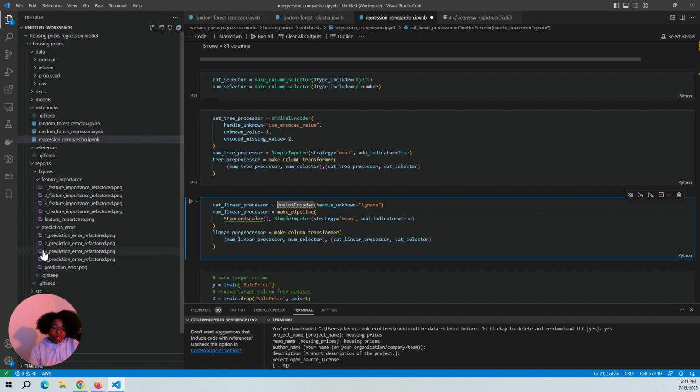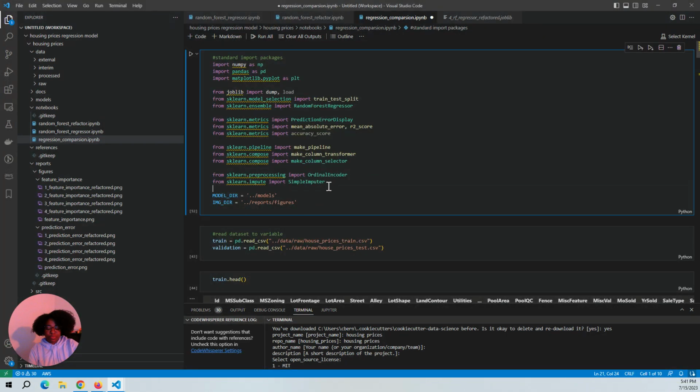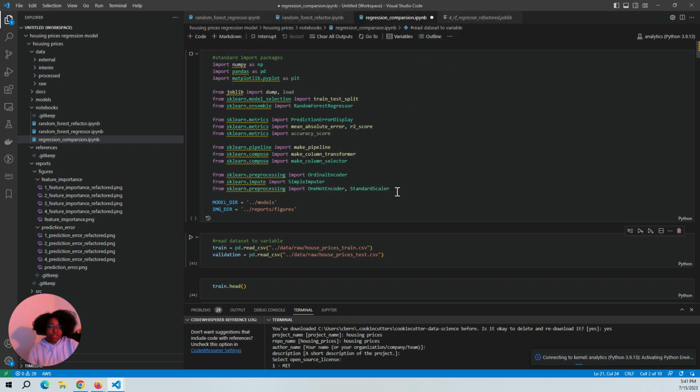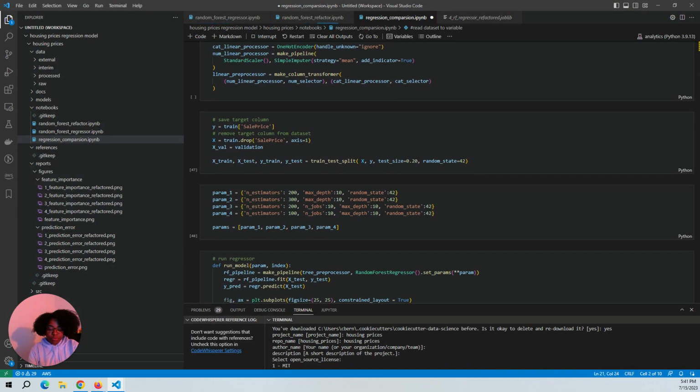So we're going to import one-hot encoding into this file, as well as StandardScaler, which helps us stop making those problems. And we're going to make sure that's analytics, which is where I created my environment. That is a completely different video.